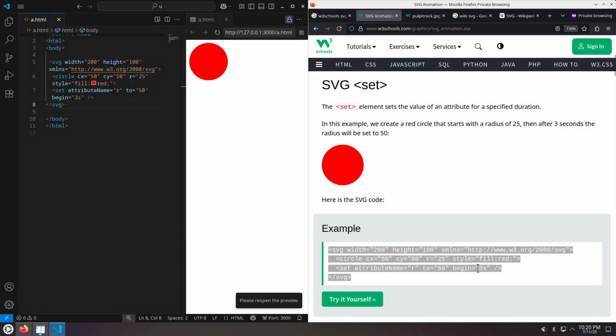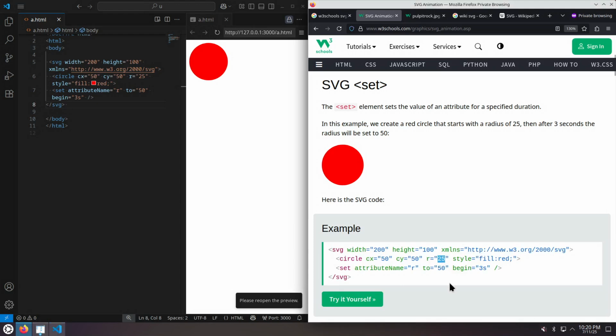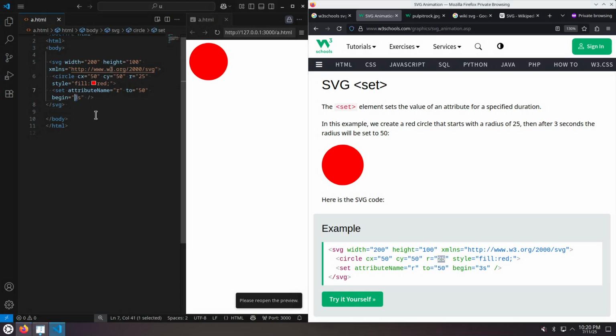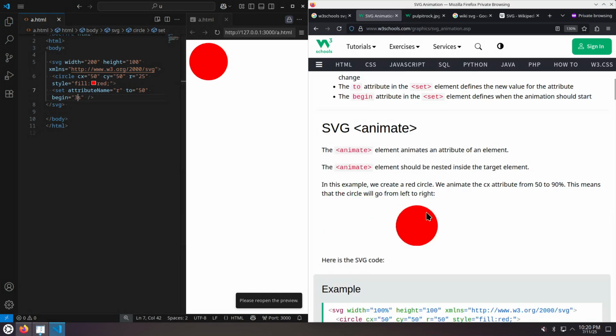So after 30 seconds, it will set the radius to 50 and it was 25 at the start. Yeah, it does work.